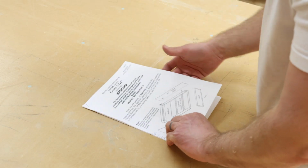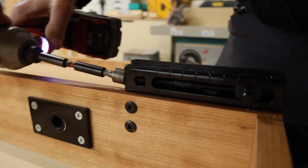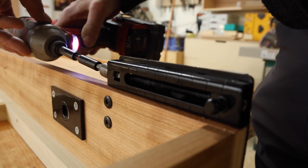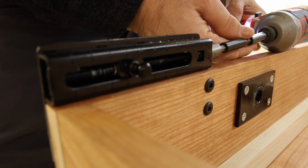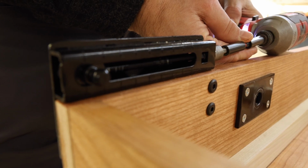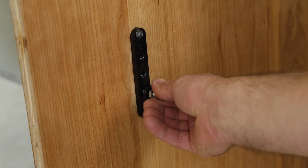Okay, and now we are on to the other set of instructions. Now this is just for the assembly of the actual bed. So there you can see the adjustable lower plate, and it gives you the settings for your size bed and mattress that you're using. So we follow those settings, get it set up.